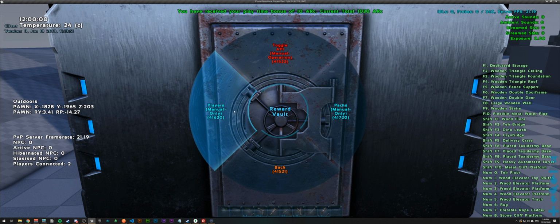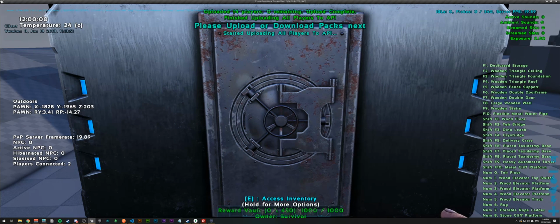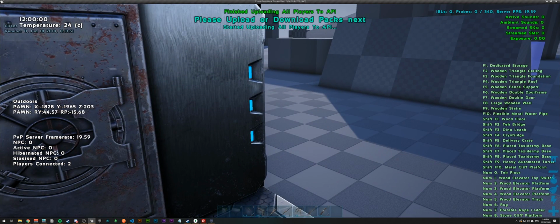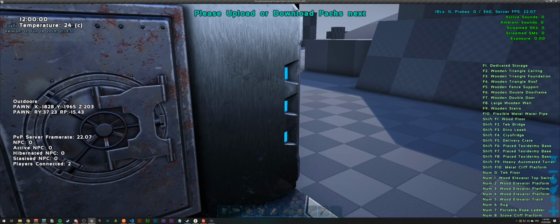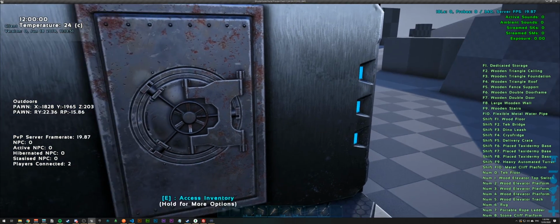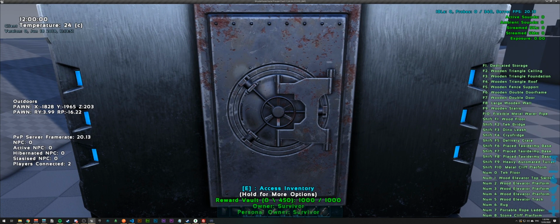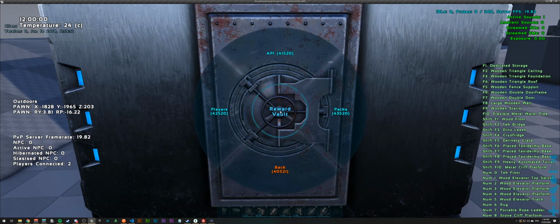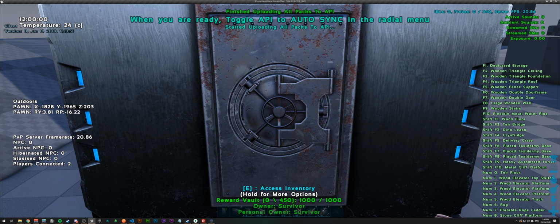So from here, we can upload our players, and it'll have a little dialog box there showing you how many players. It depends on how many players you have. It uploads in chunks of 50, so depending on how many you have, it can take maybe a minute to get through. The next is we want to go to API manual upload. Obviously, you only need to do that if you're syncing both types.